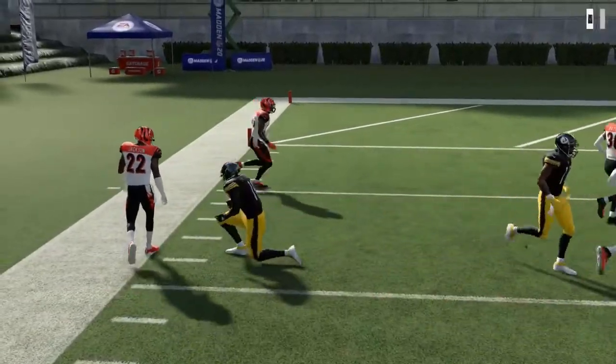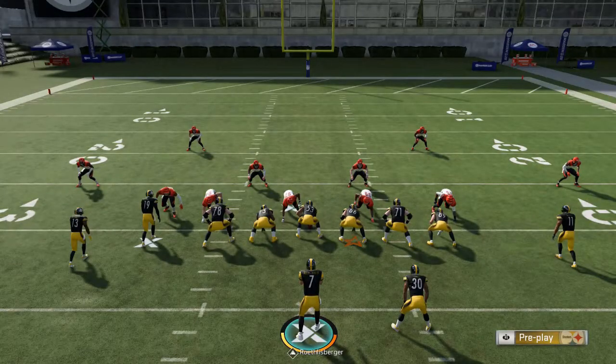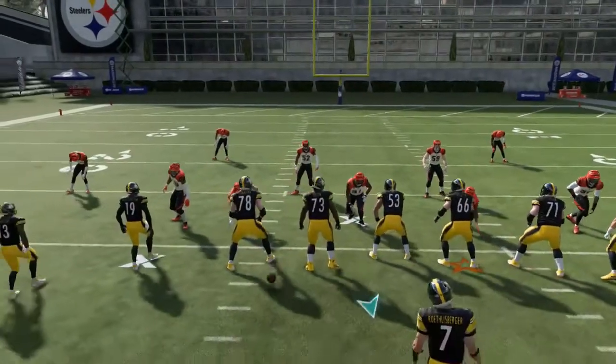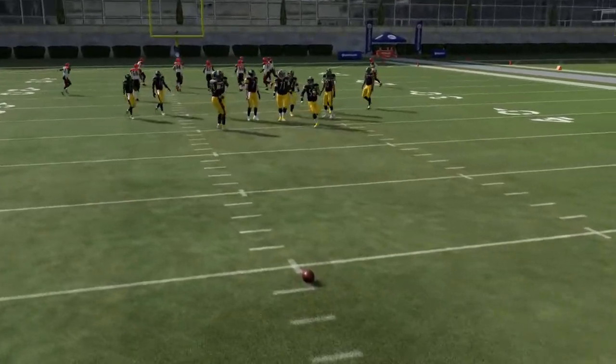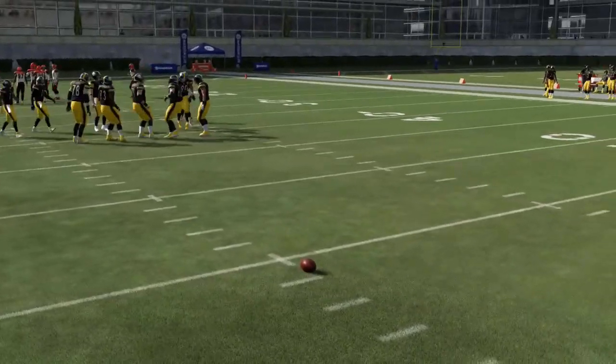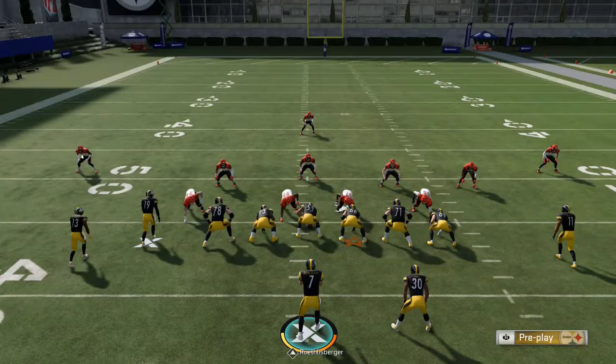If you guys just simply push the Y button down or the A button down, what's going to end up happening most times is your defender is either going to get the ball knocked out, or you're just not going to get any kind of animation whatsoever. It's all about getting the best animation possible. So let's just move back and over. Let's just go all the way to the left. We're going to be looking for the hash mark. We're going to be looking for the sideline on this particular throw.